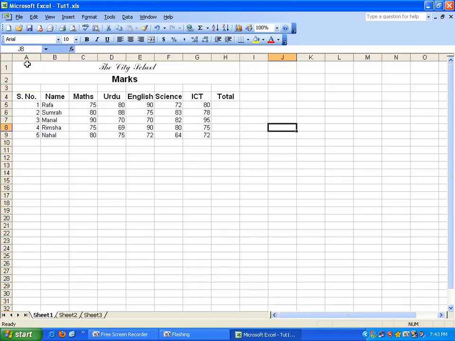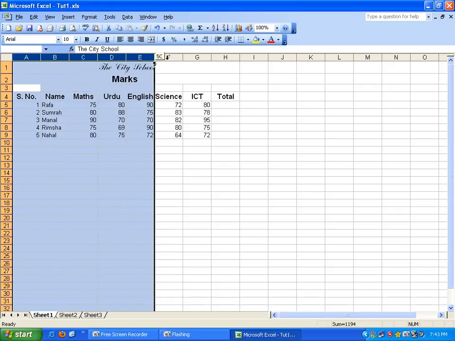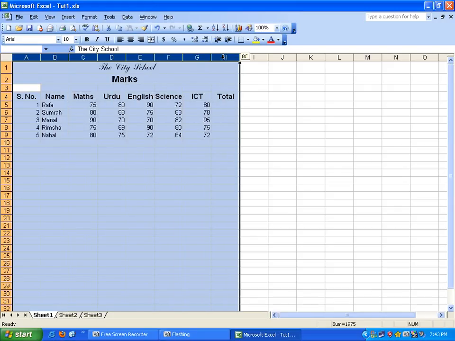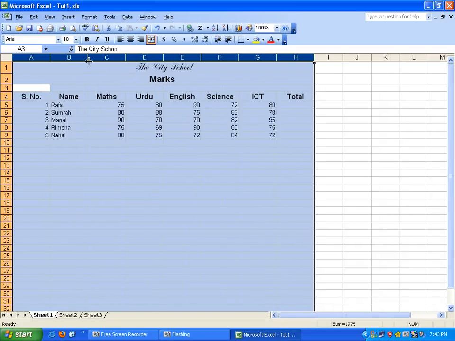Now if you want to increase the width of the column, you can increase it. You can apply the same thing one by one on all the columns. But if you have highlighted all the columns and you are applying it together, the width of all columns will increase simultaneously. Now you can see the font is emboldened, the writing style is big.